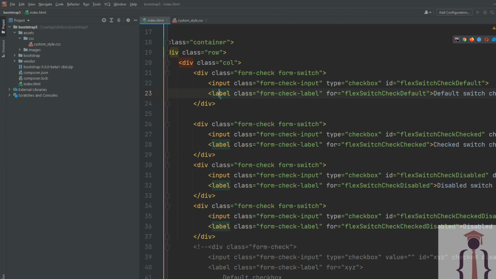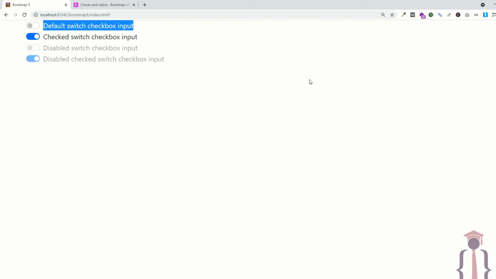So this is the label. And now as you can see, form check input, we have a div form check, form switch, form check input, and type is checkbox. And as you can see, this is the same ID and we are using the same ID here. So just using this one, go to the page, refresh the page.